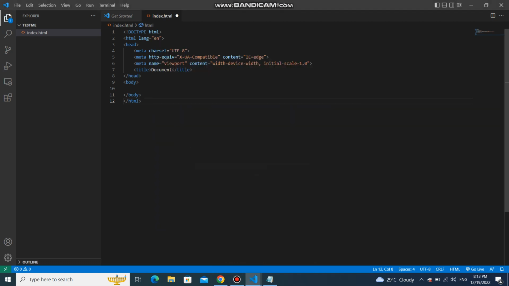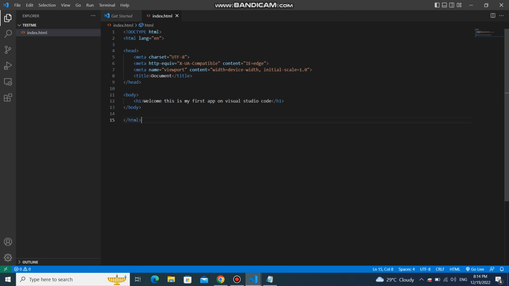So what you do now, if I want to start writing my application, let's say I want to put an H1, as you can see here, I'm putting my H1, and I want to simply say, welcome, this is my first app on Visual Studio Code.